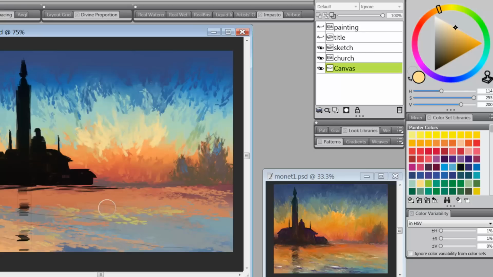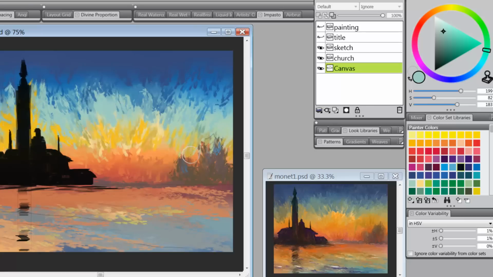I'm in kind of a light area here. The trick is using a lot of different colors. And varying the colors a lot helps.